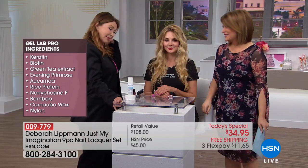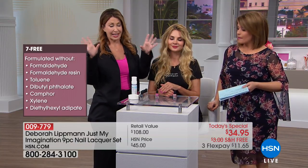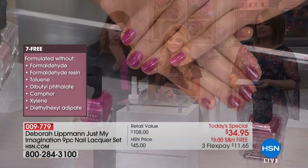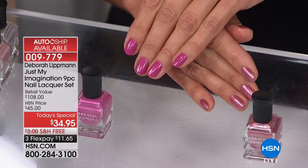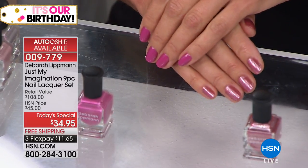Instead of leaving a hole in the formula, Debra added gorgeous botanicals and treatments: biotin, green tea, okame, and about 10 botanical treatments total — added not just to the base coat but into every color as well. Very often brands only put treatment in the base coat; Debra wanted it to go all the way through to the top coat too. The Hard Rock base and top coat contains diamond powder, which is expensive to produce. Two beautiful colors are on display: A Kind of Magic and Get Into the Groove.